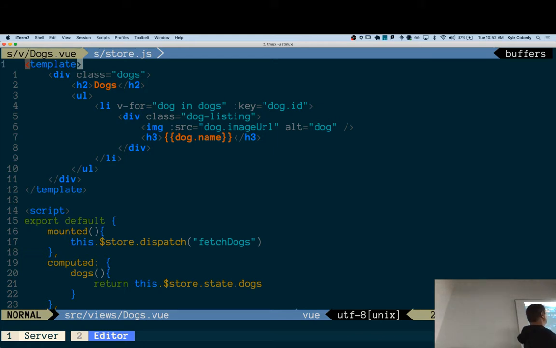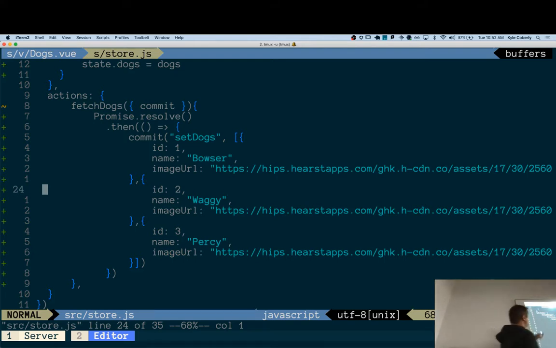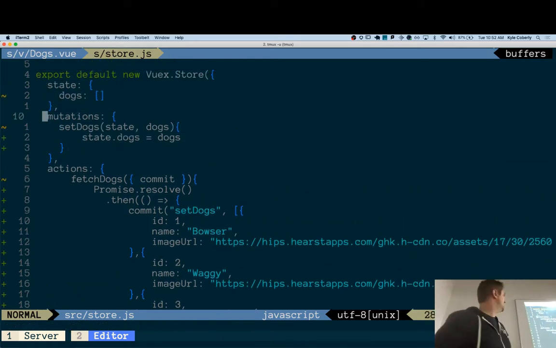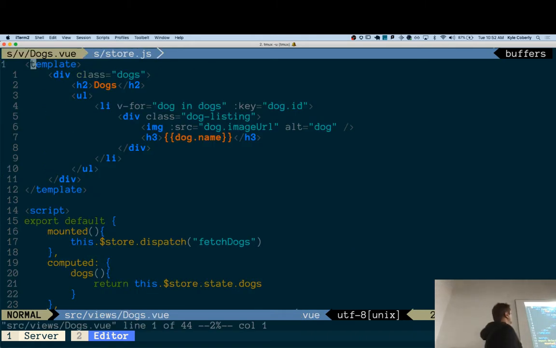It starts as an empty array, so no list items get created because there's nothing to v-for over. This fake fetches a bunch of dogs, and then we commit them. This is asynchronous. This has to be synchronous. So we set the state of the dogs to whatever got passed in here, and now this component re-renders because there are dogs.